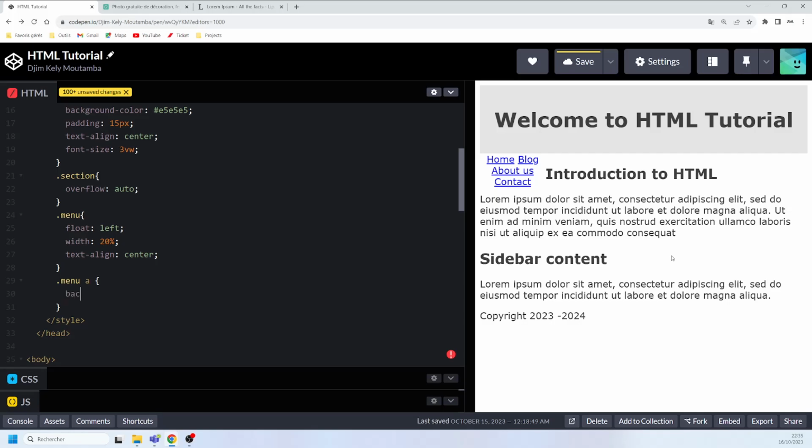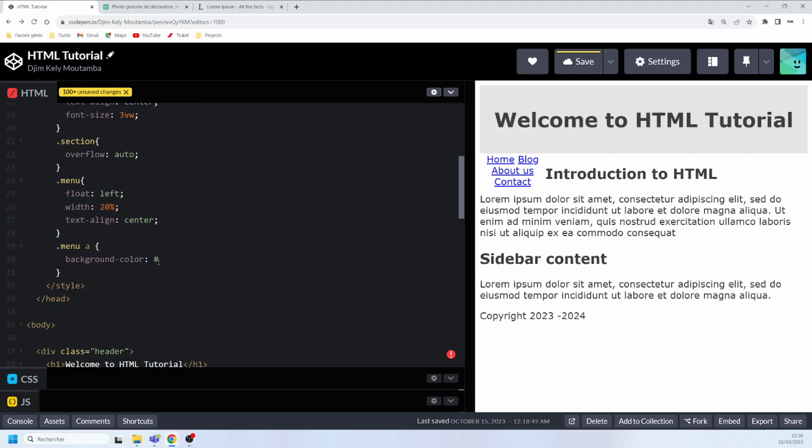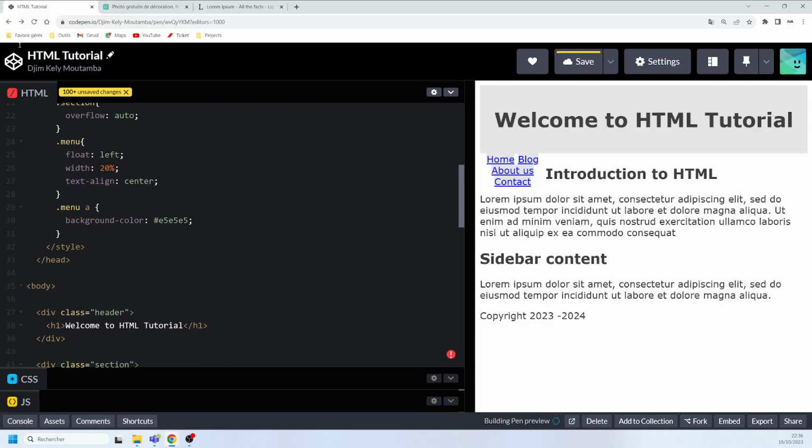Maybe they need some background, okay? Background color. So we say like this. Background color, it's going to be the same color as the header. Copy that, paste here, semicolon.